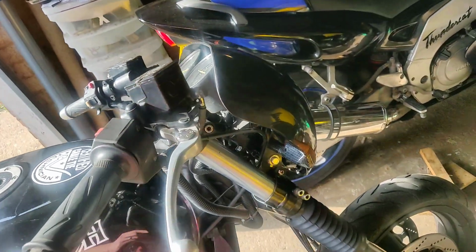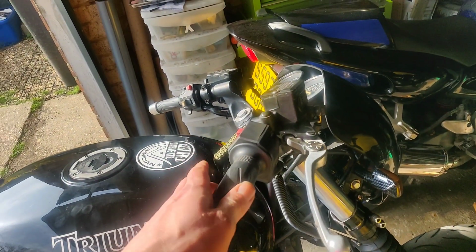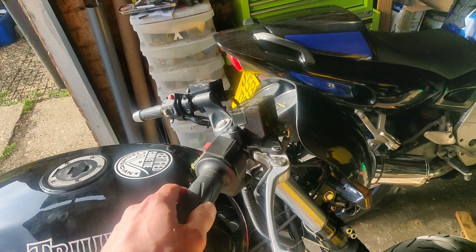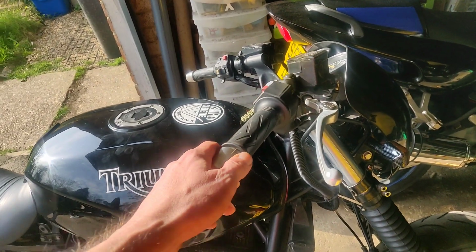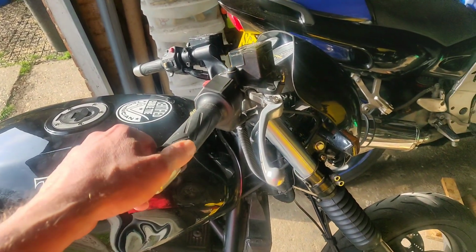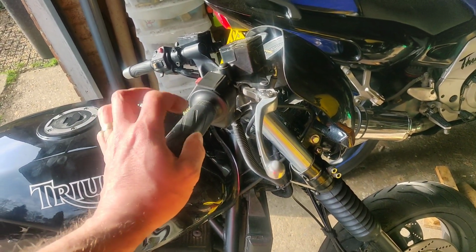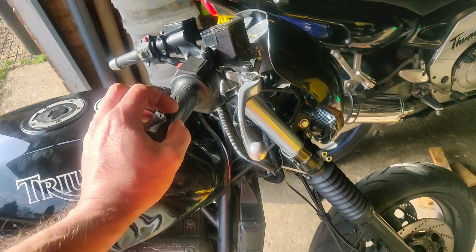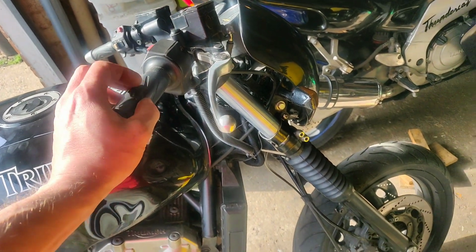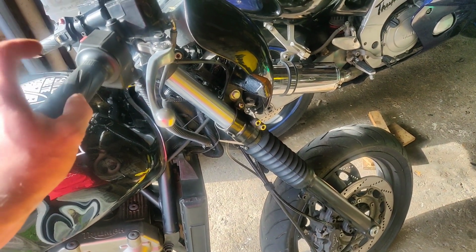Bars, I'd like to clip them and put them underneath. I just think that's a little bit high up for how the bike sits now, but I'd like to do that, and then see what happens. But I think I've got a bike I can put in for MOT here once I've got a license plate on it. That was quick. What's going to go wrong?